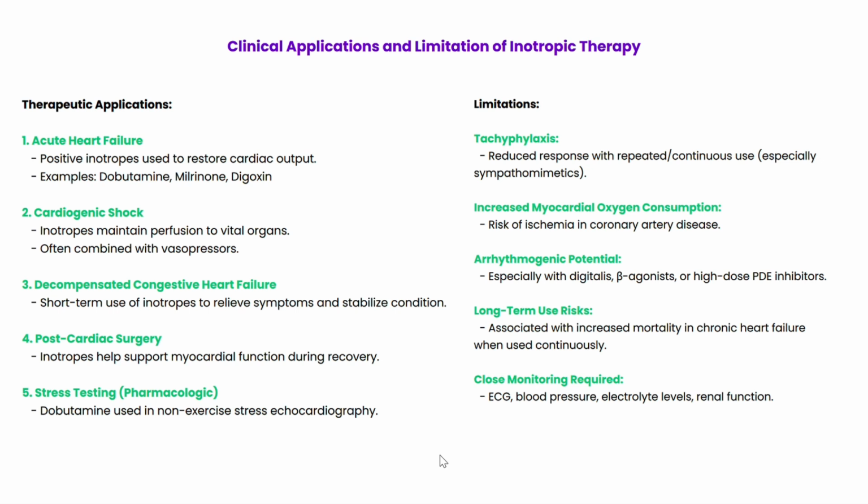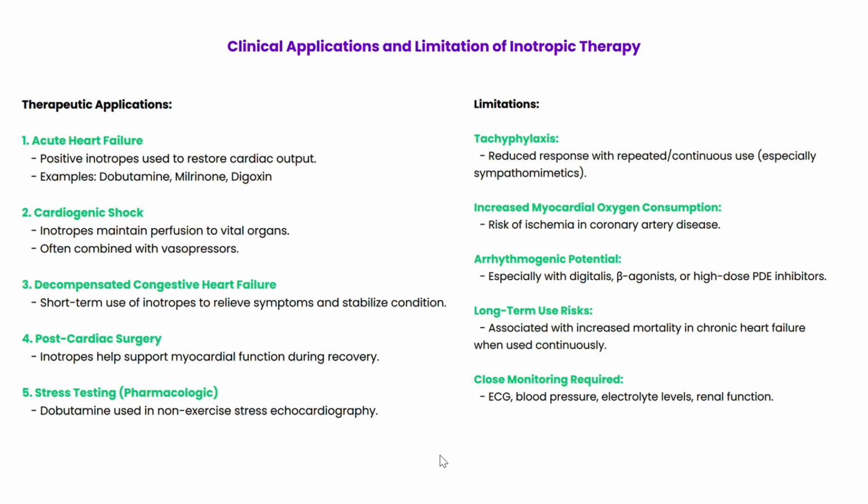Fourth use is after cardiac surgery. Right after certain heart surgeries, the heart muscle might need some extra help to pump properly. So, inotropes can support the heart during the recovery period. Fifth, pharmacological stress testing. In patients who cannot do exercise based stress tests, we often use dobutamine to mimic the effect of physical exertion during the echocardiography.